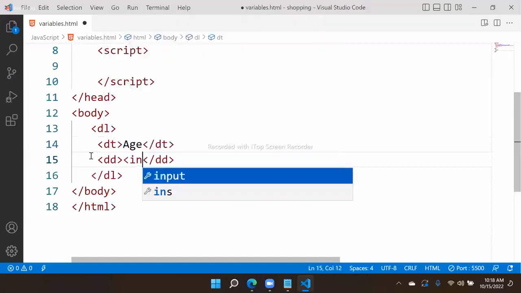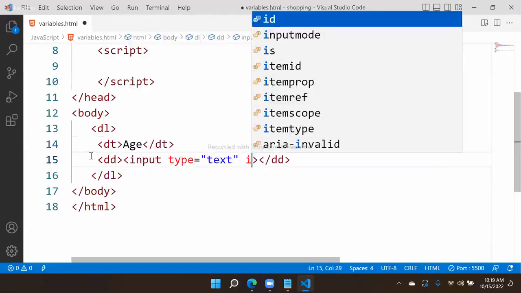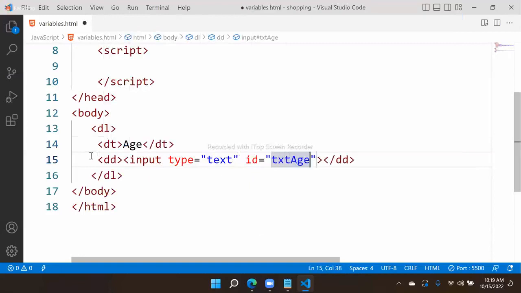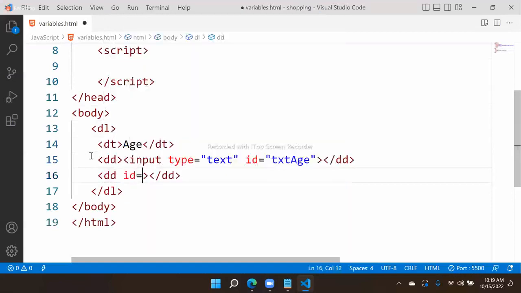The data definition has input type text, and the ID is txtAge. Here I am defining another data definition, in which we will put the ID as lblAge, that is label age.